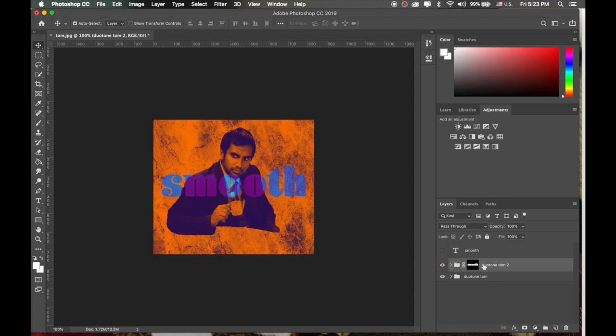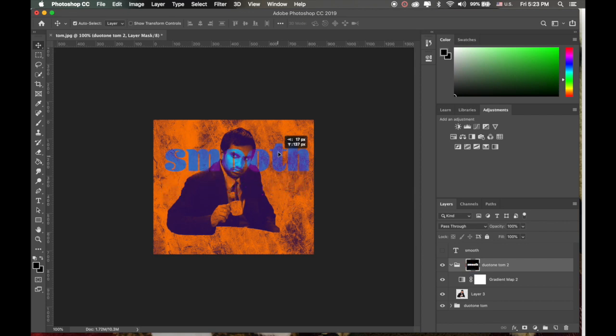So notice the layer mask is being applied to what's in group 2, so that gradient map and that copy of Tom. If I uncheck this here and I'm on the layer, I can click and move this around, and notice whatever it's going through is that second gradient.